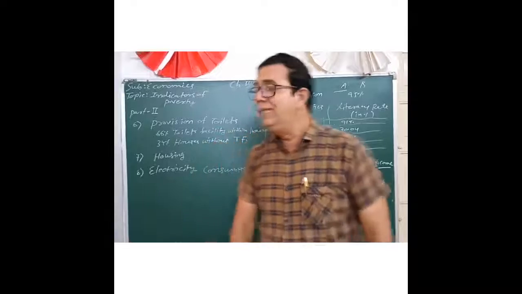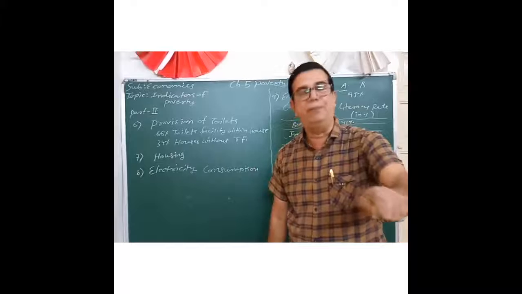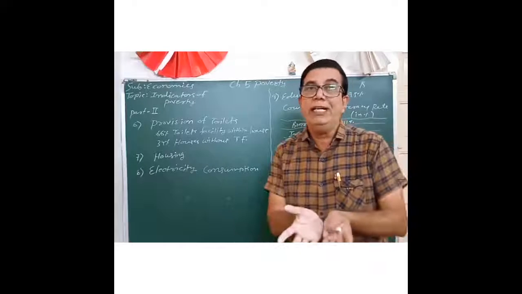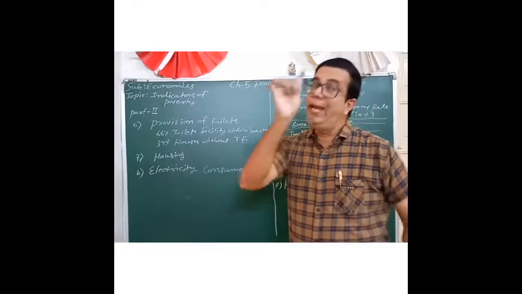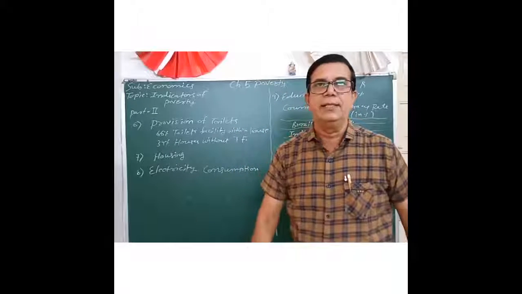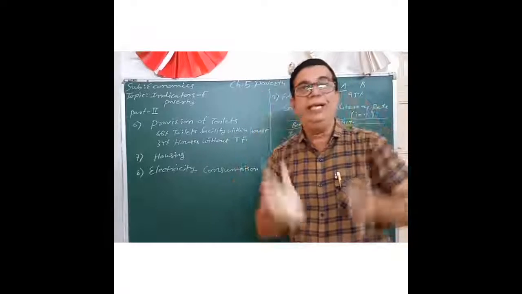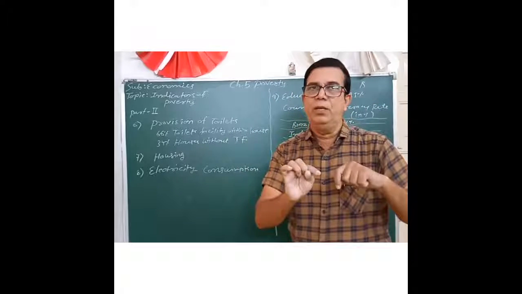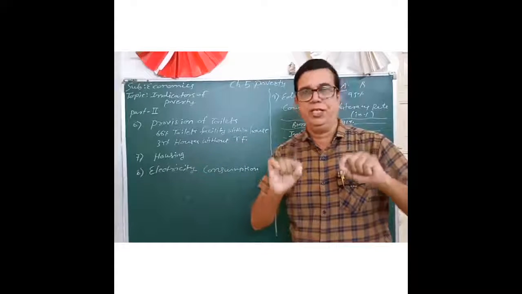So students, these are the indicators of poverty. In the exam, if they ask the question, what is poverty, and explain the indicators of poverty, then any 5 or any 6, not all 11. So you prepare all 11, but in the exam, whatever instructions are given, you follow the instructions.